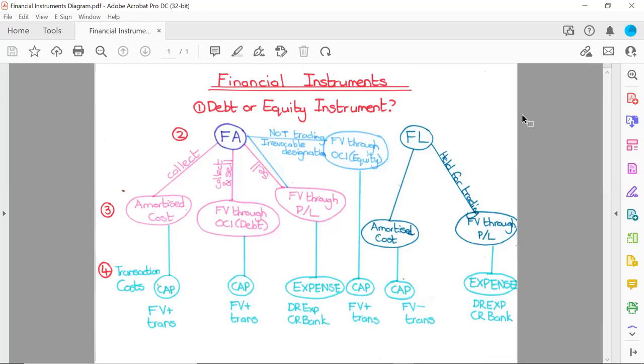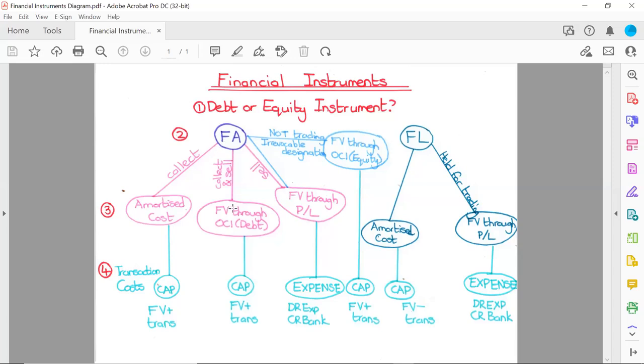So with financial instruments, our first step we said is to determine, do we have a debt instrument or an equity instrument? So debt, do we see debenture or loan or bond coming up? For equity, do we see share capital coming up? We then move to step 2, which is broadly to determine, do we have a financial asset or a financial liability? We said that's going to be really vital in terms of perspective. What is the company doing?